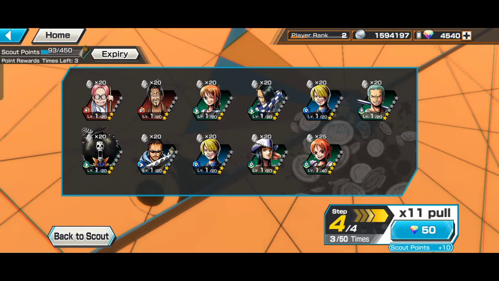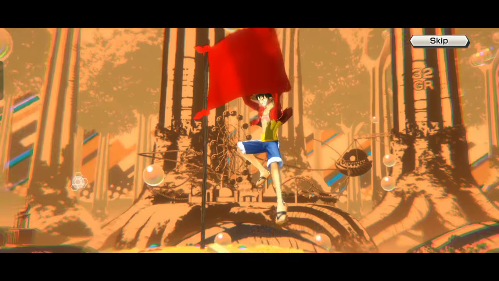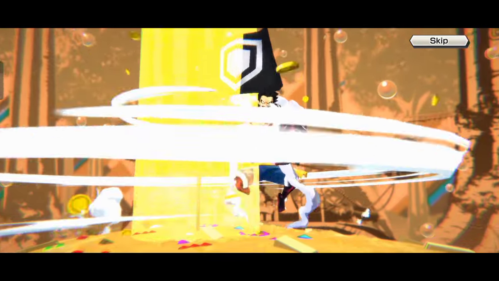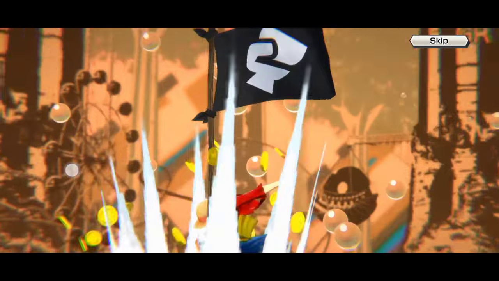Alright, Shanks, come on, don't be shy. We're all waiting for you patiently. We all wanted to see you. Group 32, red flag, golden pool. Defender again. Yasopp, or it's Ben Beckman again. Wow, three copies of Ben Beckman already. Level 80 Ben Beckman just like that. Really nice. Oh, Yasopp. Oh my god, two copies of Yasopp already. How generous. Still no Shanks.